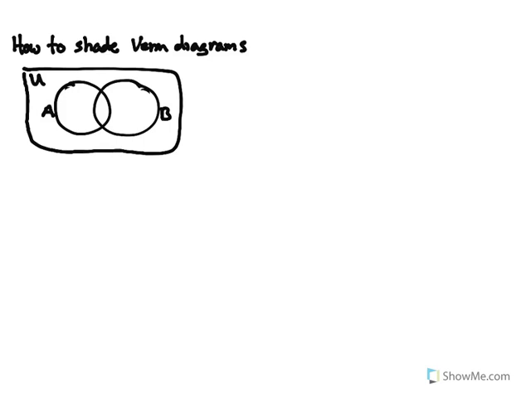And we're going to shade in region A. And basically how you do that is go ahead and shade in everything that is in area A. So this first circle represents the subset A. And I'm just essentially drawing everything in there so it includes it. All right? And that's what it would look like.